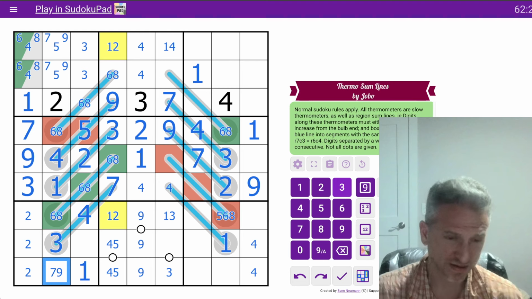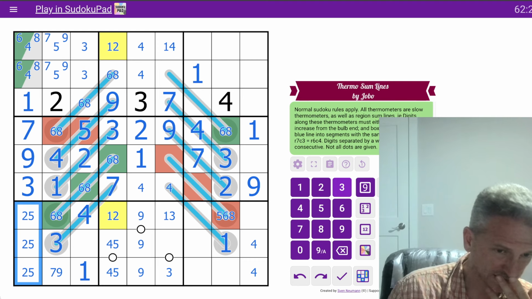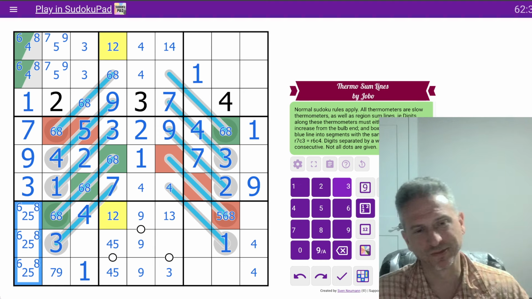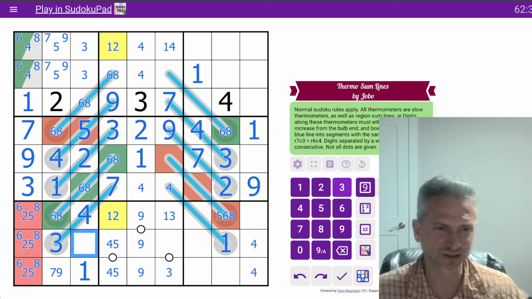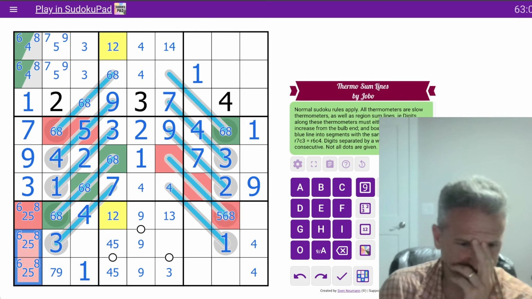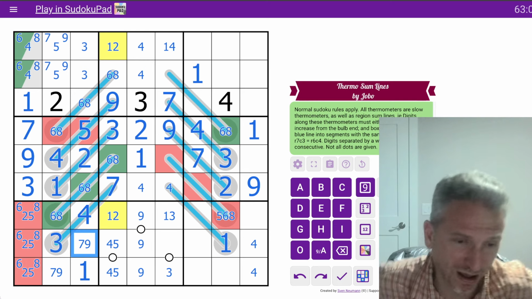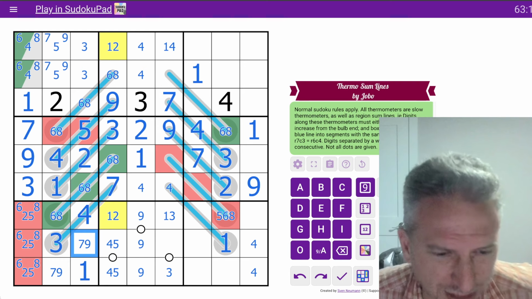Okay. Which means 5 is over here. And it's not green. But it's also the 6, 8. Well, of course, it's the 6, 8. Wow. Yeah, so it's that. Yeah, which will, wait a second, 6, 8, 6, 8, 2, 5, so you know that's there. So this is 7, 9, I do know that. I know that.